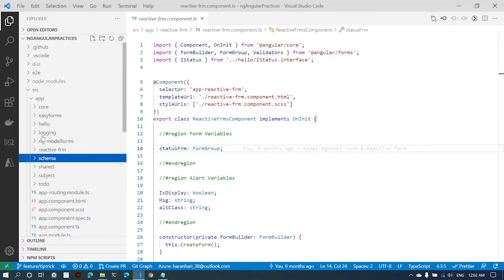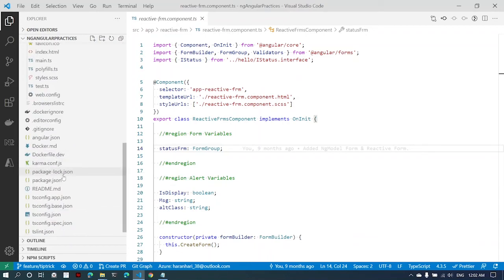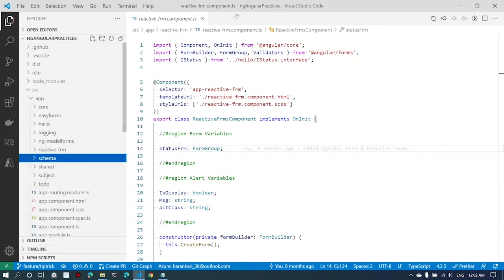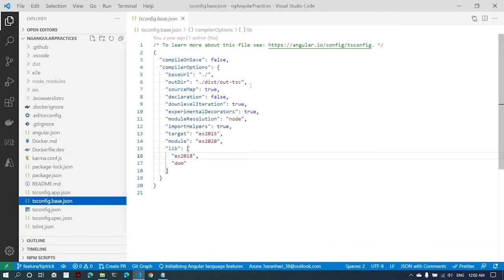One such module is core and shared, which will be used across multiple components or multiple modules. To create that alias name, the file you need to go to is tsconfig.base.json.